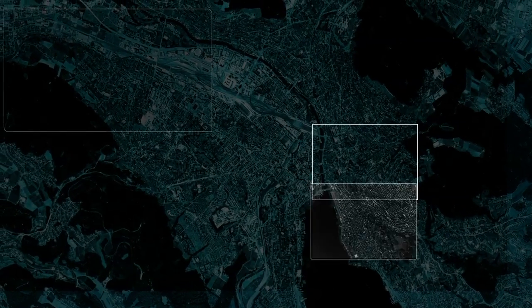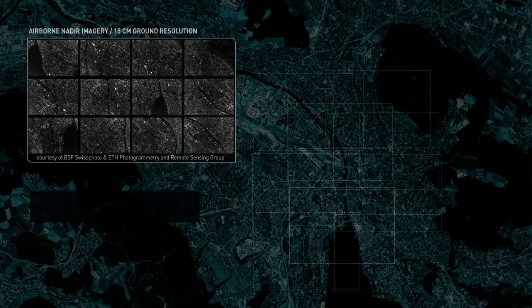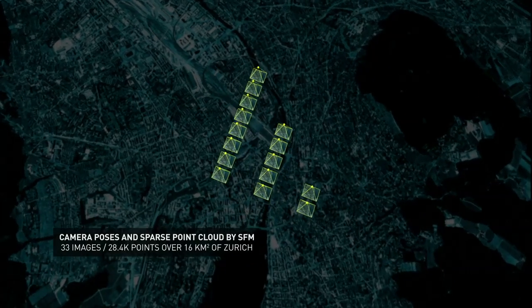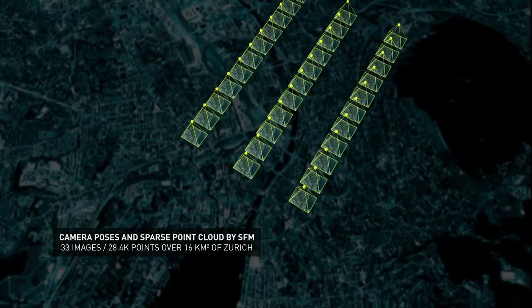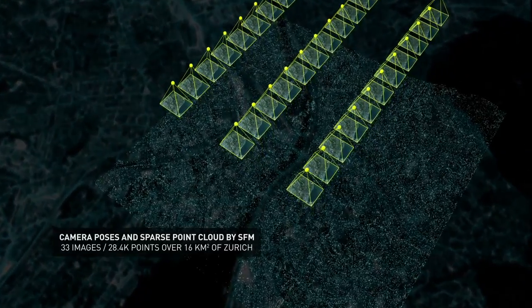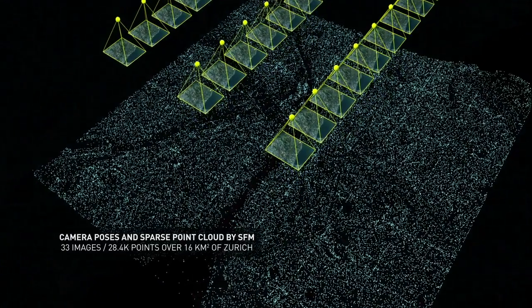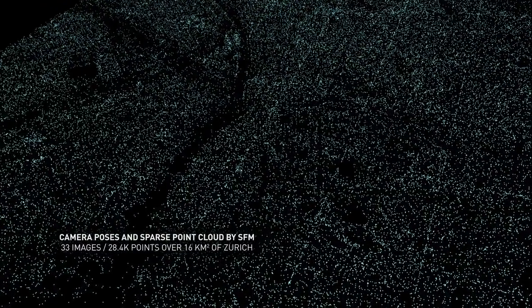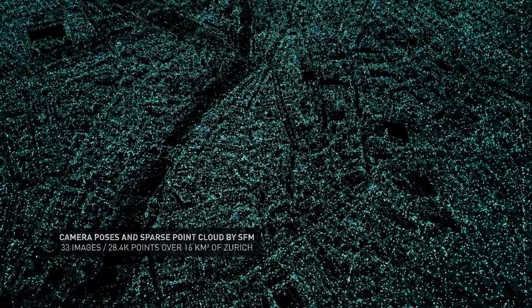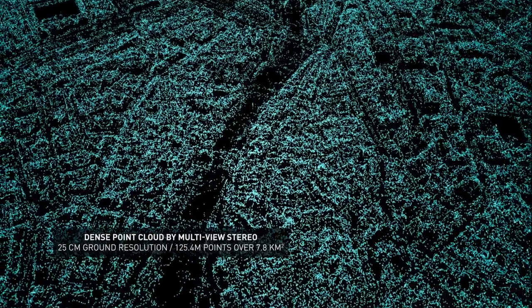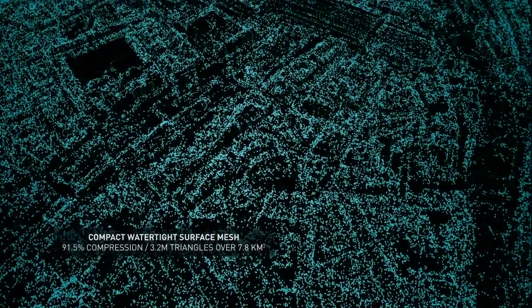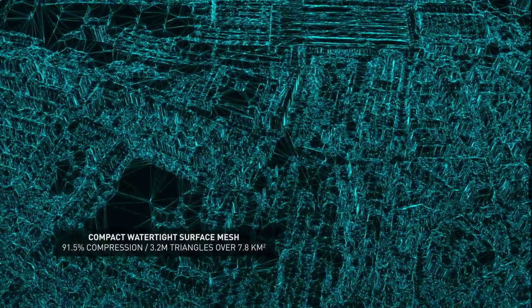To start modeling the full city, we exploit highly overlapping images collected by an aircraft over the area of interest. By analyzing these images, we compute the precise 3-dimensional position from where each image was taken. This procedure also generates the 3D location of characteristic points that can be identified across multiple images. The point cloud is then updated to a more detailed version calculated from the images using modern multi-view stereo techniques. This data is then converted into a 3D surface model.